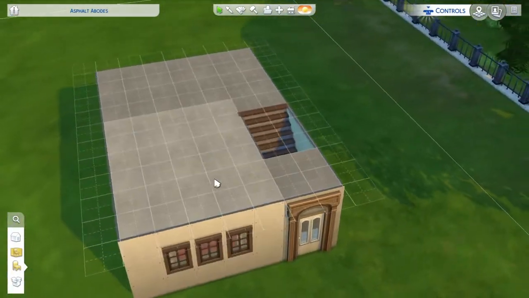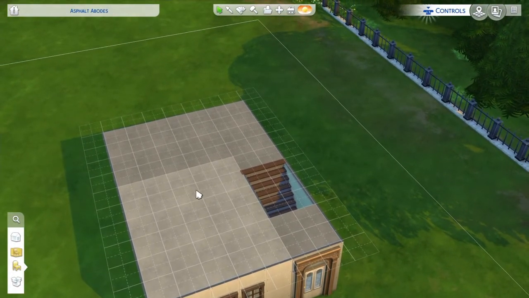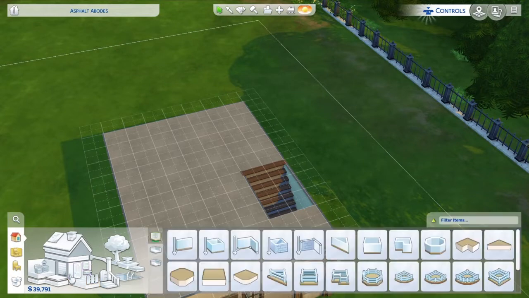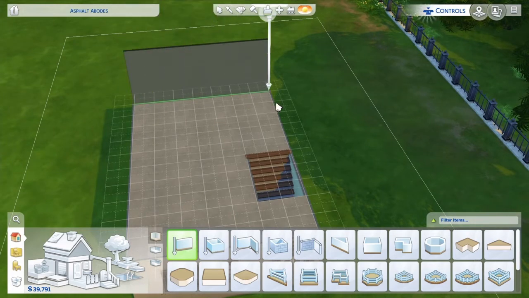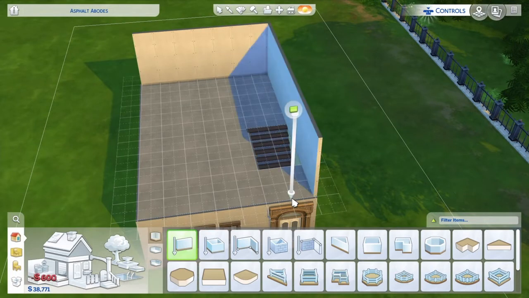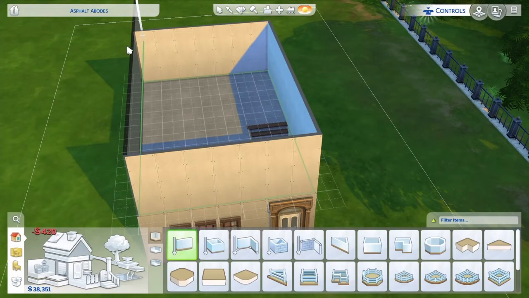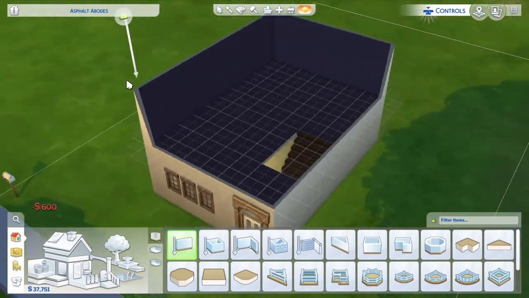Now let's focus on the upstairs. Let's build the upstairs. So we need some walls. Walls, walls, walls. Now that's, yeah. Walls. It's gonna go right the way around. One. Two. Three. And four. So now we need to make the rooms.